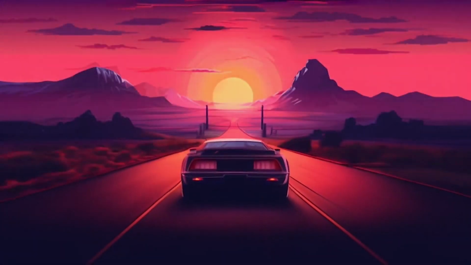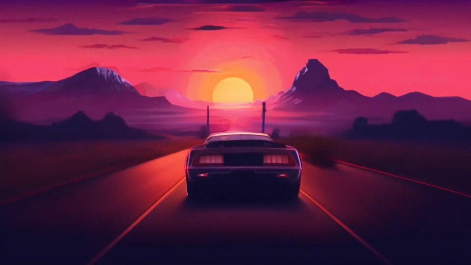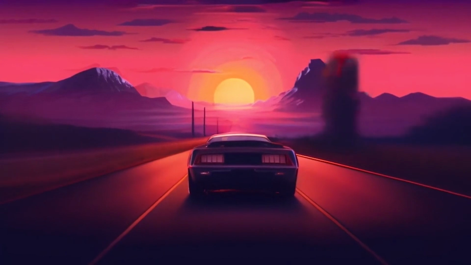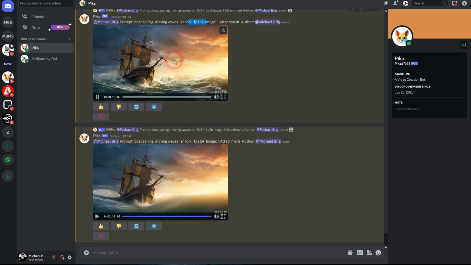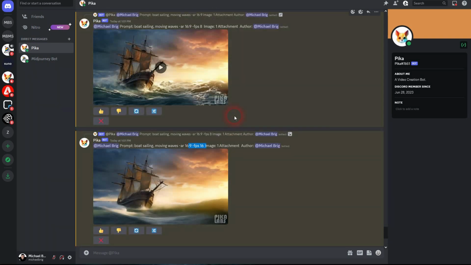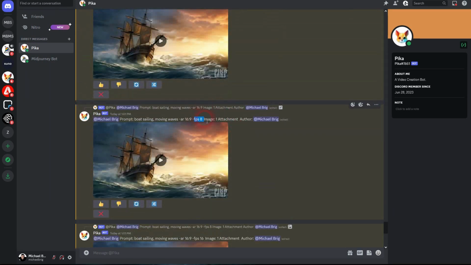And we're back to exploring Pika Labs. Let me talk about the first parameter besides the aspect ratio. There's an FPS, which stands for frames per second. 24 is the default and also the maximum, but you can go lower. 8 is the lowest value and you can see it chops it up a little bit. So if you want to have this stop motion effect, you may want to go down with it.